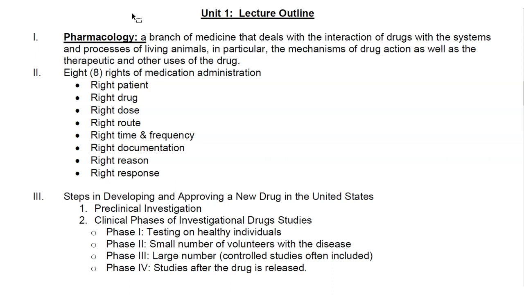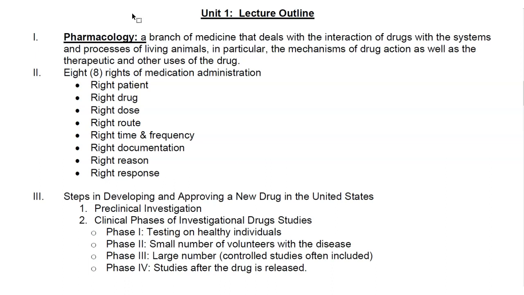Right reason. So regardless of what we know about the medication, we need to make sure that we're giving the drug for the appropriate reason. So an example that I often use is, let's say, acetaminophen or Tylenol. This medication, as most of you know, can be used for fever and pain. But let's say your doctor ordered this medication to address the patient's pain, and maybe an hour later, right? Once after you receive the order, the patient develops a fever. Although you know that that medication is used for fever, you can't just automatically give it to the patient. You have to verify, you have to obtain the order from the physician. Again, we need to make sure that we're giving the drug for the appropriate reason.